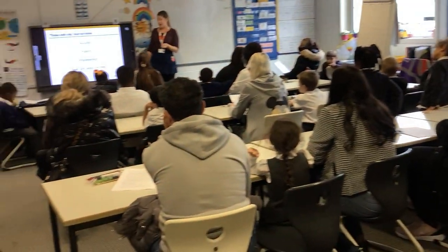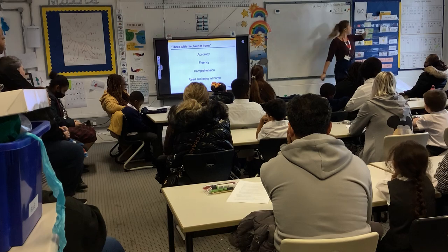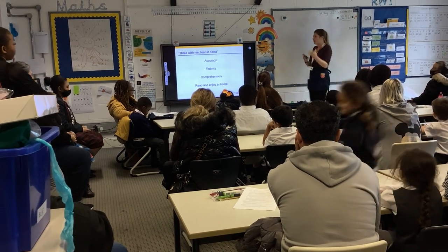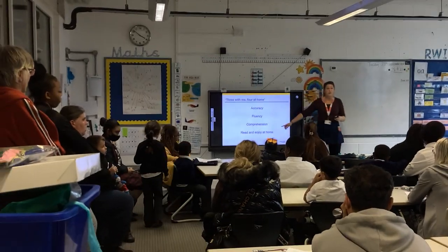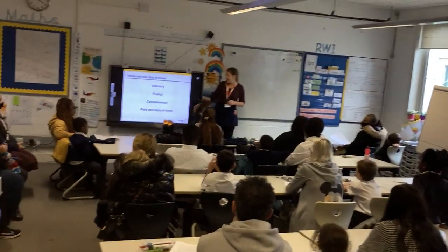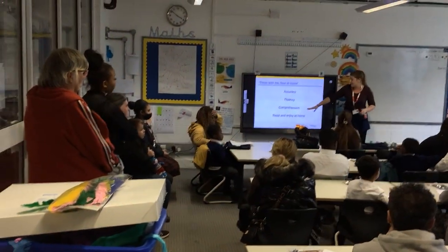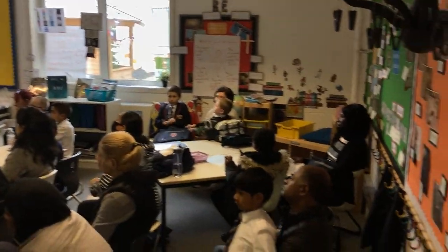Then they read it for a third time. Do they understand what they're reading? Do they know that our characters in Robin Hood are being friends with the Merry Men? They kind of build that comprehension, that understanding around the text. Then we send it home with you so they can read it and they can enjoy it at home. So the idea behind that is they've read it three separate times. The fourth time, they're able to read it at home with you, to share that love of that story.